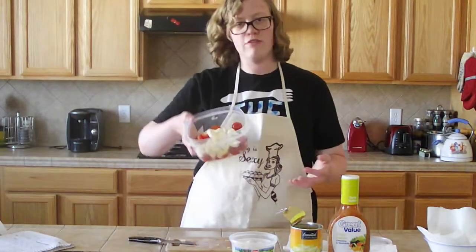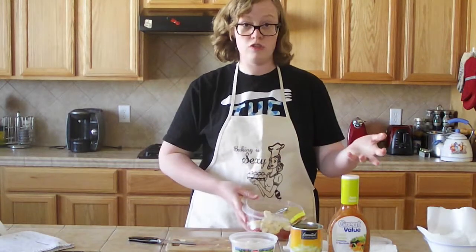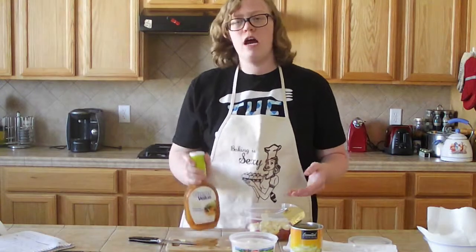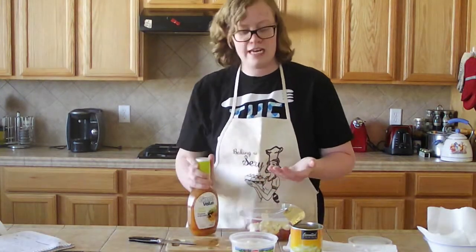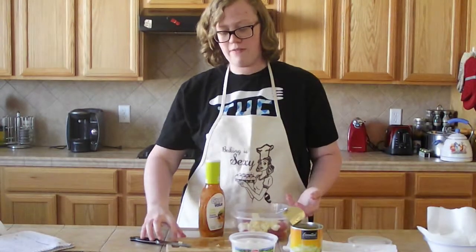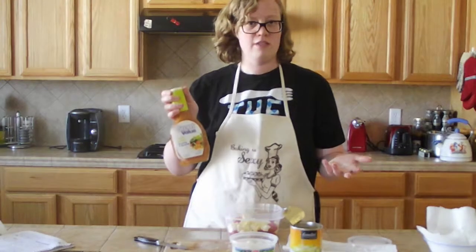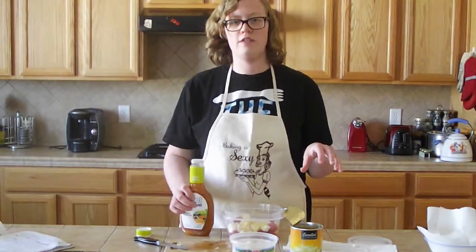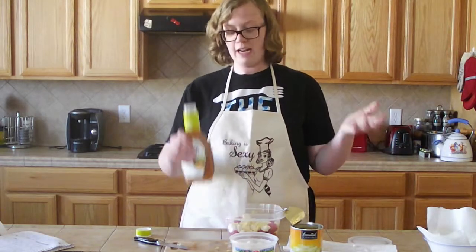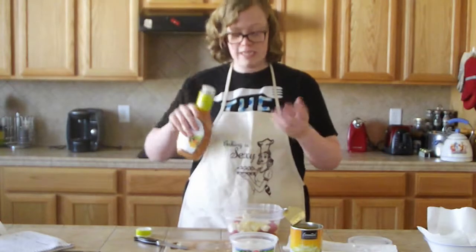Alright, so far you have 3 ingredients, and then it's just the last step, which is adding the Italian dressing, or whatever you want. I mean, I use Zesty Italian, I use the cheapest brand that you can get, and it doesn't really matter what dressing you use, but I would definitely recommend using an oil-based one like an Italian dressing. This is another part where you can determine how healthy or unhealthy you want it. I love being unhealthy and I love Italian dressing, so I'm going to add a lot of Italian dressing.